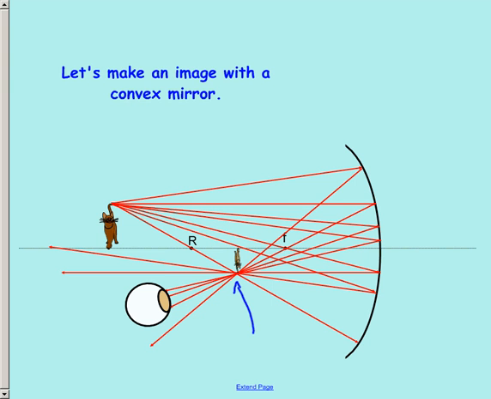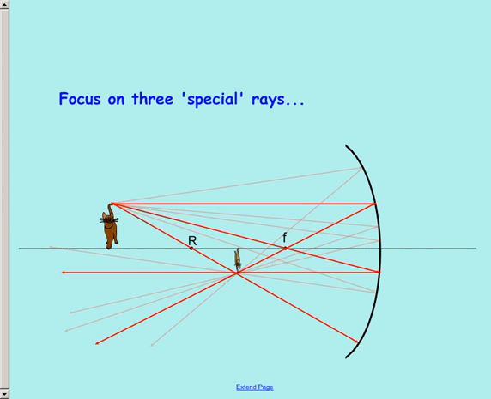Okay? So here's what we're going to do to figure out how to make these images. This is the part where you really need to draw. All right? Well, soon. Not quite yet. We're going to focus on 3 special rays that are coming out from the tail of the cat. Okay? Notice the top 2 rays go right through the focus, and the bottom ray goes right through the radius of curvature. 2 of the rays go through F, 1 of them goes through R. So those are our 3 special rays, okay? All right, here's what I want you to do.